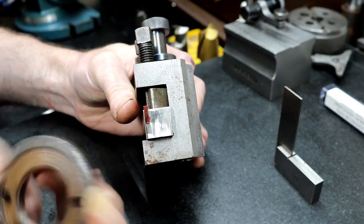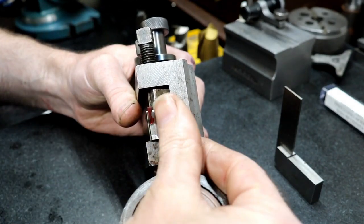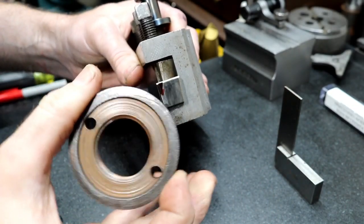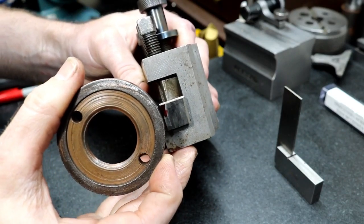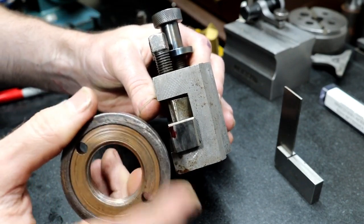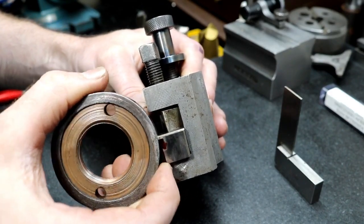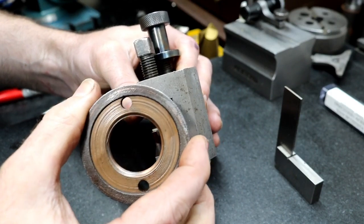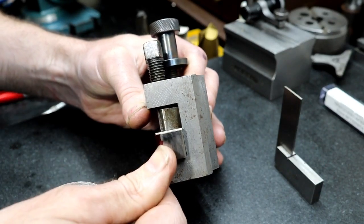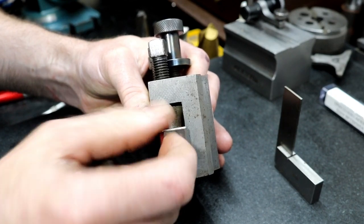One of those extra features is that it's short because it has to have clearance. It also has an extra clearance angle on this side — extra steep. Imagine this is our ring and we're going to be coming in and plunging into that plate and parting it off. The inside piece that we're keeping — the radius sweeps away from the tool on the outside. But imagine this on the inside: it's sweeping towards the tool. So it has to have extra clearance on the outside edge just to allow it to cut without rubbing.